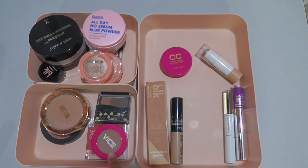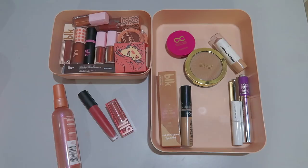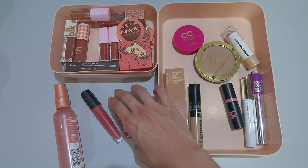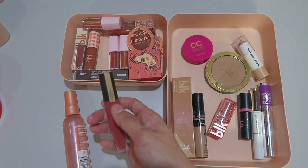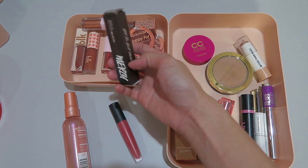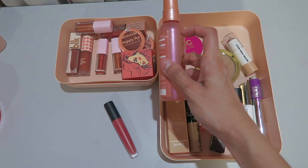And then for the bronzer naman, last time yung ginamit ko is yung Vice Cosmetics, so babalik na ulit ako kay Milani — Silky Matte Bronzing Powder in the shade Sunlight 01. So last three categories na tayo. For the blush, last time yung ginamit ko is yung Squad Cosmetics Happy Pot in the shade College. So this month I'm gonna be using itong BLK Cosmetics Creamy Cheek Paint in the shade Strawberry. And then for the lipstick, yung gagamitin ko is yung BLK All Day Intense Matte Lipstick in the shade Pink Sapphire. Last time wala pala akong ginamit na lipstick kasi yung ginamit ko was yung L'Oreal Paris Rouge Signature. So this time yung gagamitin ko na lipstick is yung BLK Pink Sapphire. And then for the lip tint, I decided na gagamitin ko itong Merzy Bite The Beat Mellow Tint in the shade M4. And then for the setting spray, since kailangan ko na rin to dispose very soon, gagamitin ko na ulit siya para ma-maximize ko na siya — marami-rami na rin yung nabawas ko, halos nakaka-half bottle na ako.